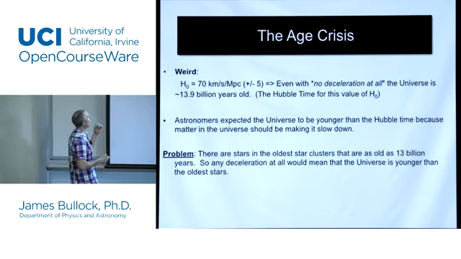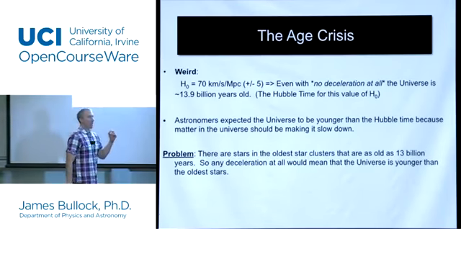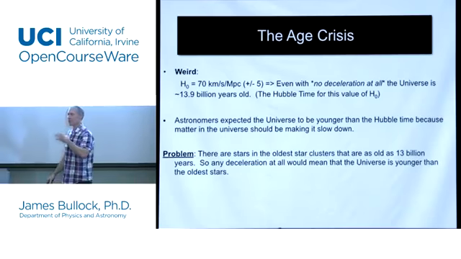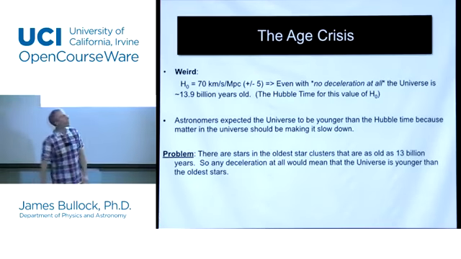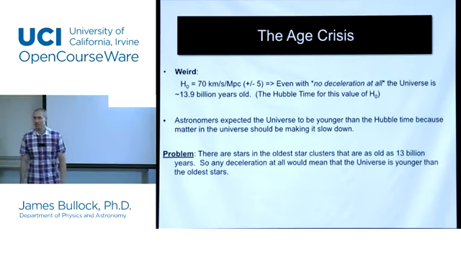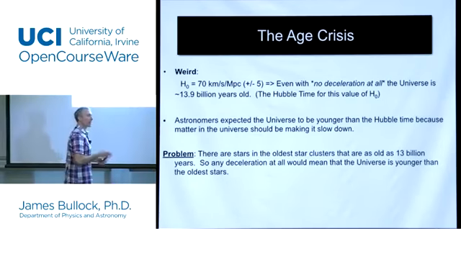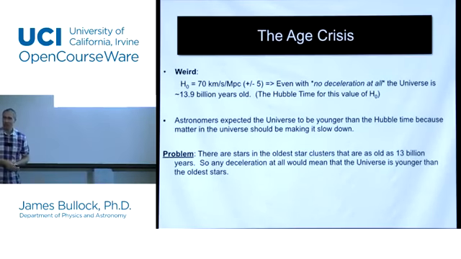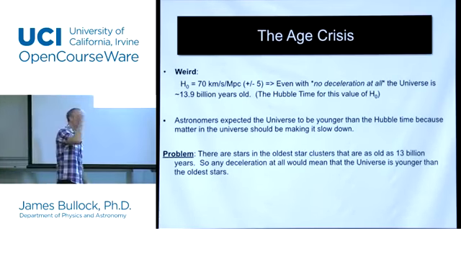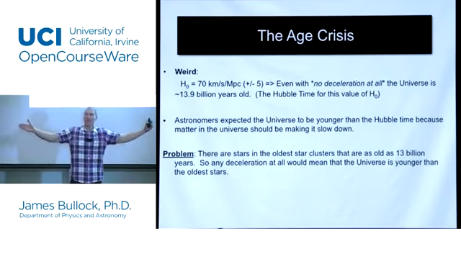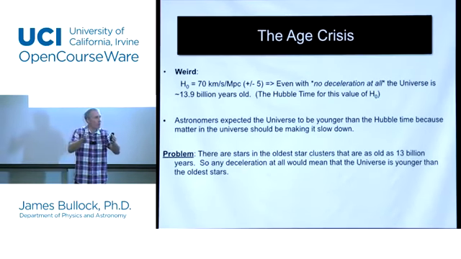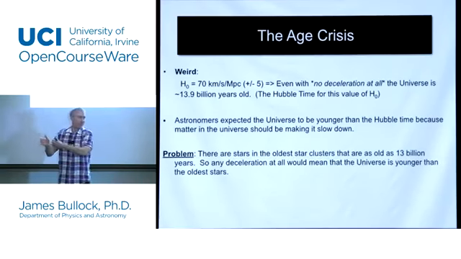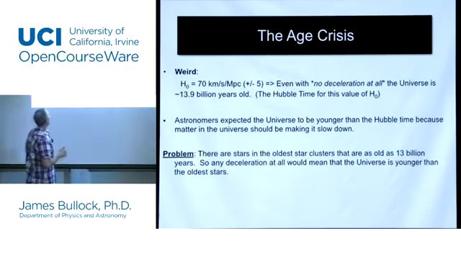The problem is we've now been able to measure ages for individual stars and star clusters around our galaxy that age date those stars at somewhat over 13 billion years. So we know that there are stars that are almost as old as this reported upper limit on the age of the universe. If you then throw in the matter that we know is there, that shrinks the age of the universe even more compared to the Hubble time, and it makes the universe younger than the stars we see. So this was a crisis.